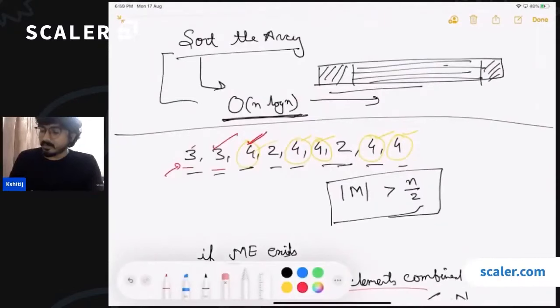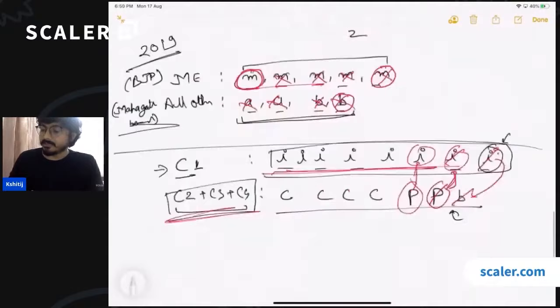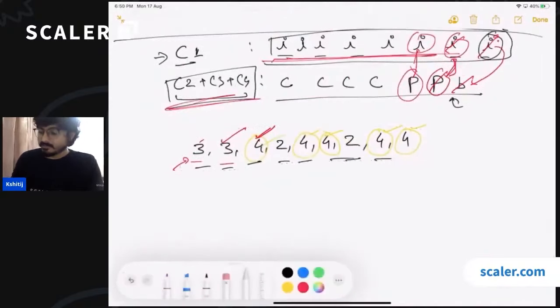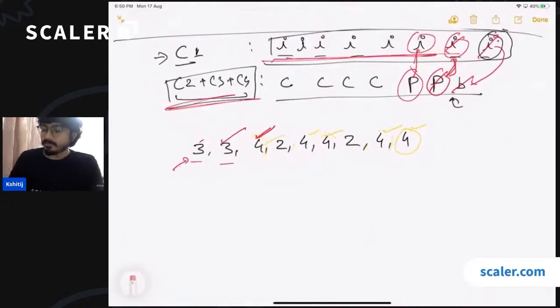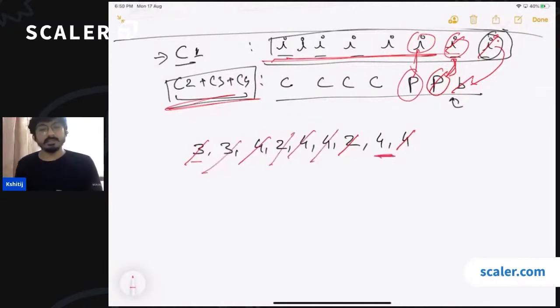Let's now bring back our example again, and let's try to do a dry run on the example. So we have all these numbers. Now, if I remove one occurrence of the majority element with one occurrence of any other element, let's see what remains the result. Okay, so if I'm removing 4 with 2, 4 is still the majority element of this remaining array, right? If I remove 3 with 4, again 4 is the majority element, and finally we are only left with 4.